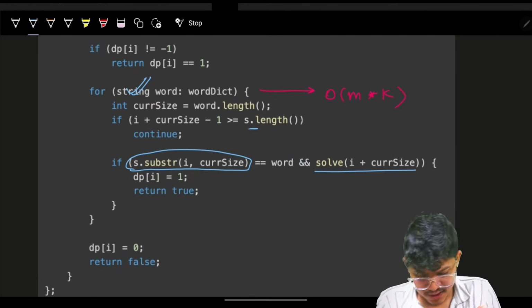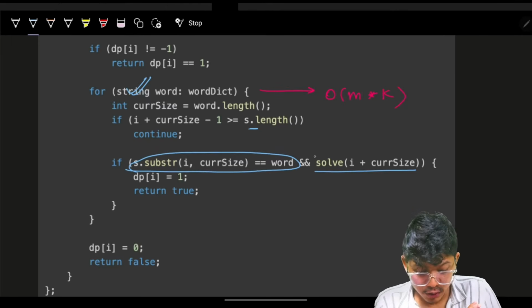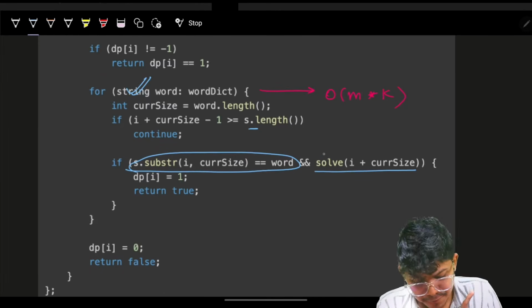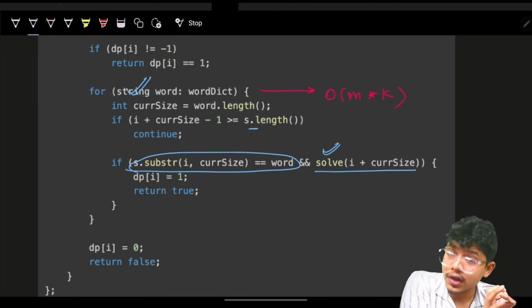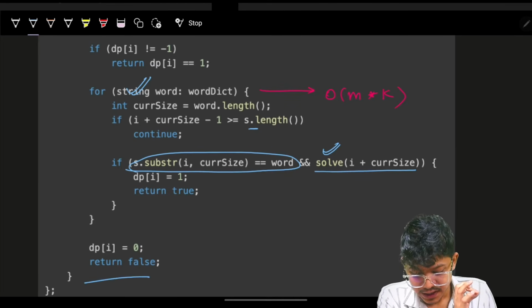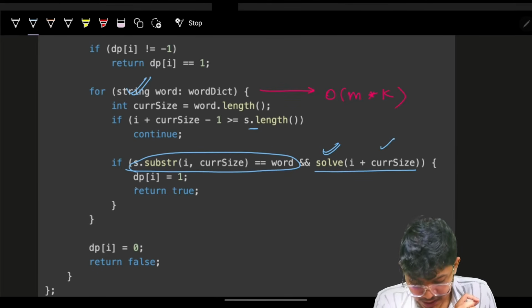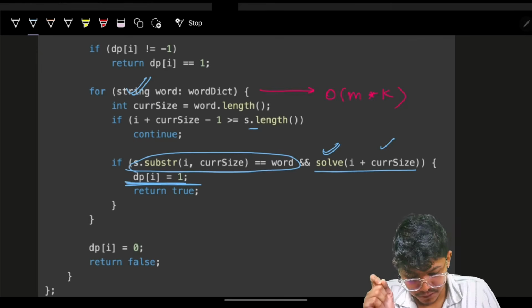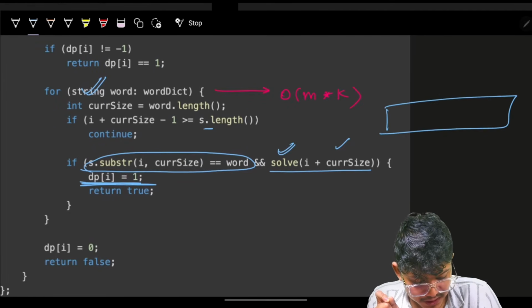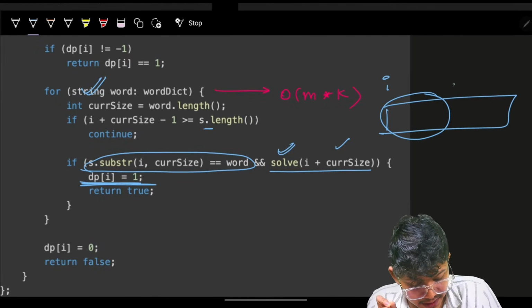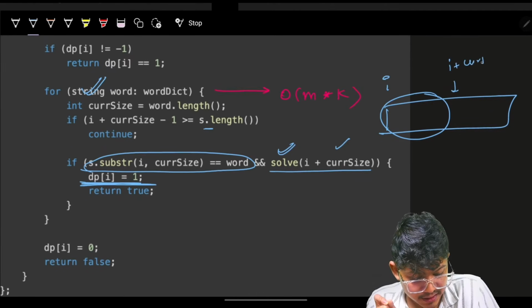If this is true, then only I will try, right? And if this is also true, which is a recursive call that will return true or false, if this also returns true, then I can simply mark my current DP of I. If I bifurcate that again, it is I plus current size.